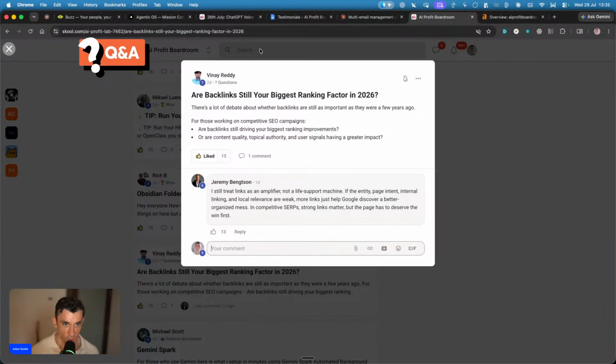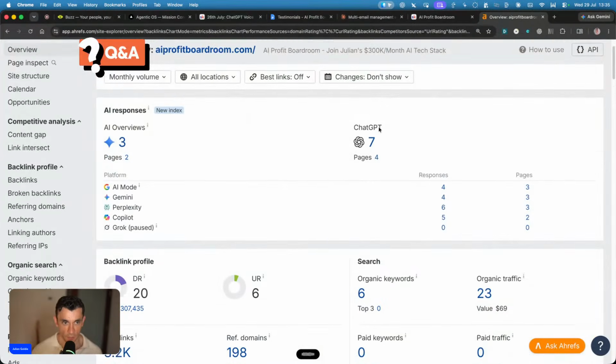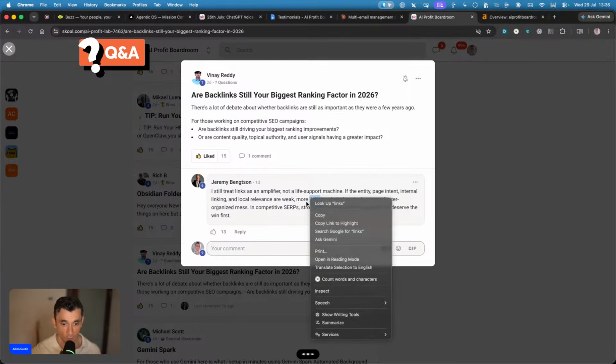So we got a question from Vinay, which is, are backlinks still the biggest ranking factor in SEO in 2026? So for me, I definitely think backlinks play a huge part in ranking your website because it's really the only differentiator between like good and bad content. Like if you look at all of these different LLM models, whether that's Google AI overviews or you automating content with Claude, for example, they can all create expert content. So what's the differentiator? Well, it's not the content because we can all automate that. It's not the keywords because we can all automate that too.